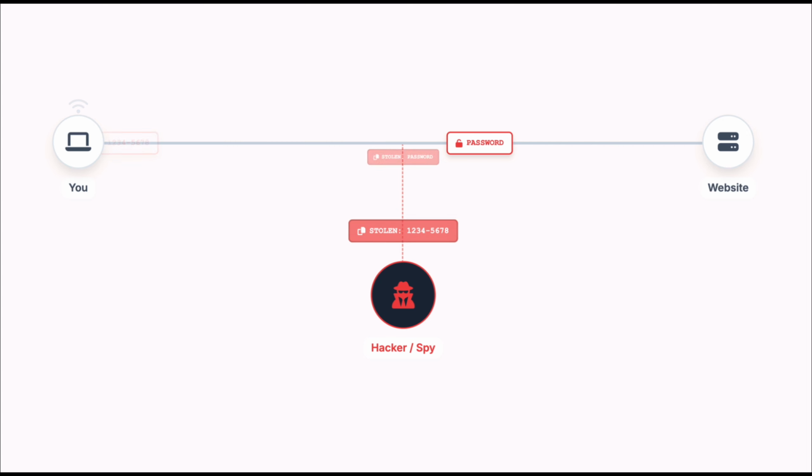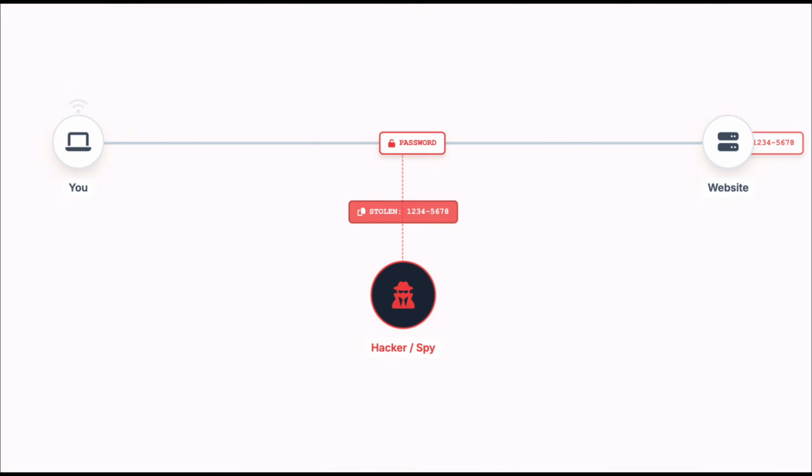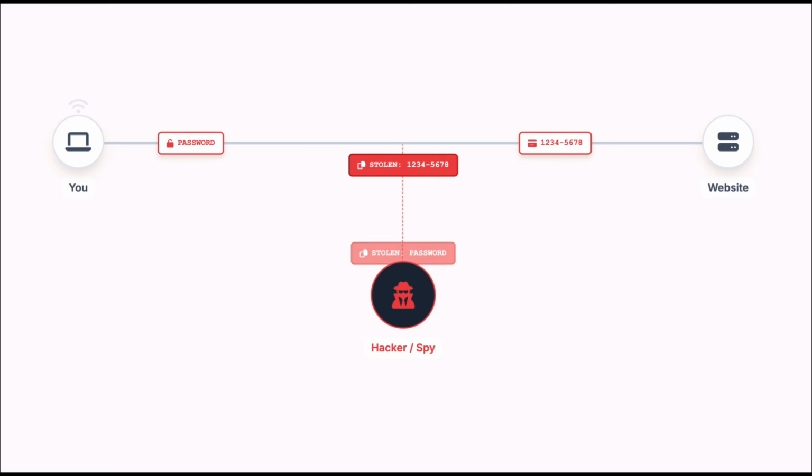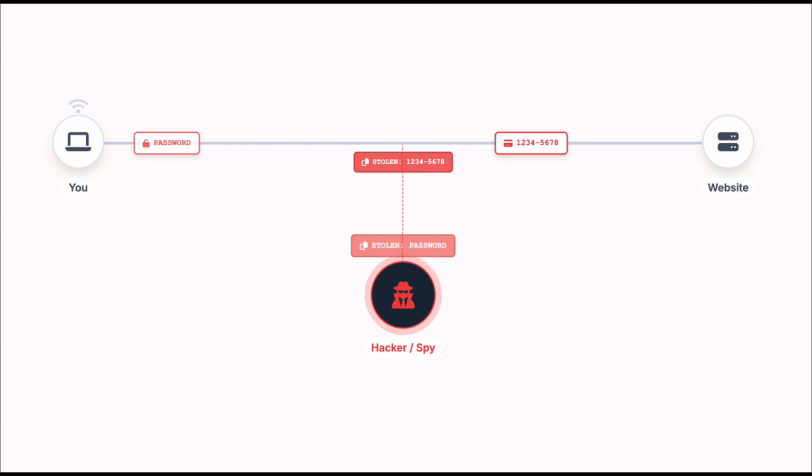Because the data is sent in plain text, anyone monitoring the network can potentially see it. For example, if you are connected to a public Wi-Fi network at a coffee shop or airport, a malicious actor on the same network might be able to intercept your traffic. This type of attack is often called a man-in-the-middle attack. In this situation, someone secretly sits between you and the website you're communicating with. They can see everything being sent and received. This is why sending sensitive information over plain HTTP is extremely risky.